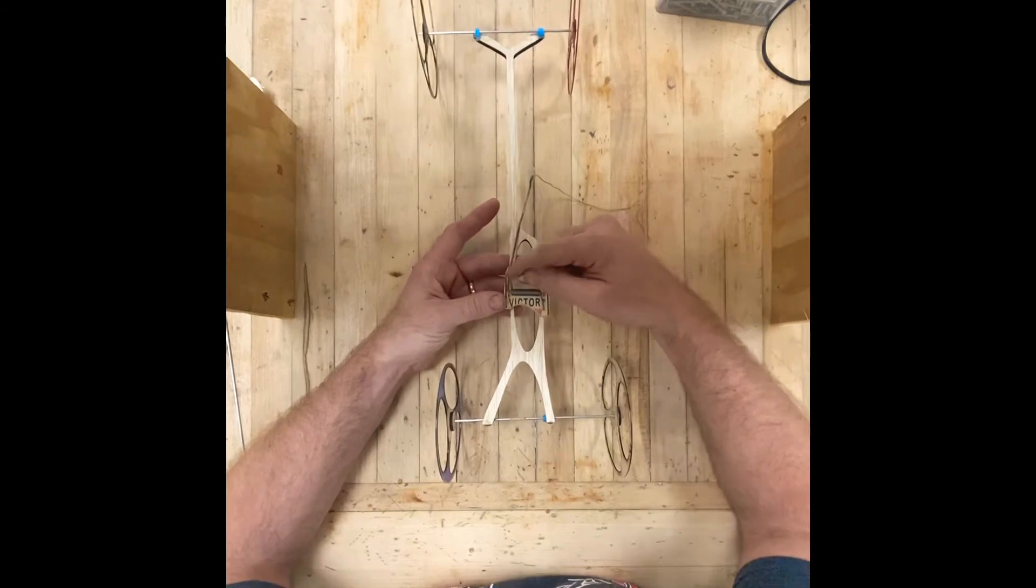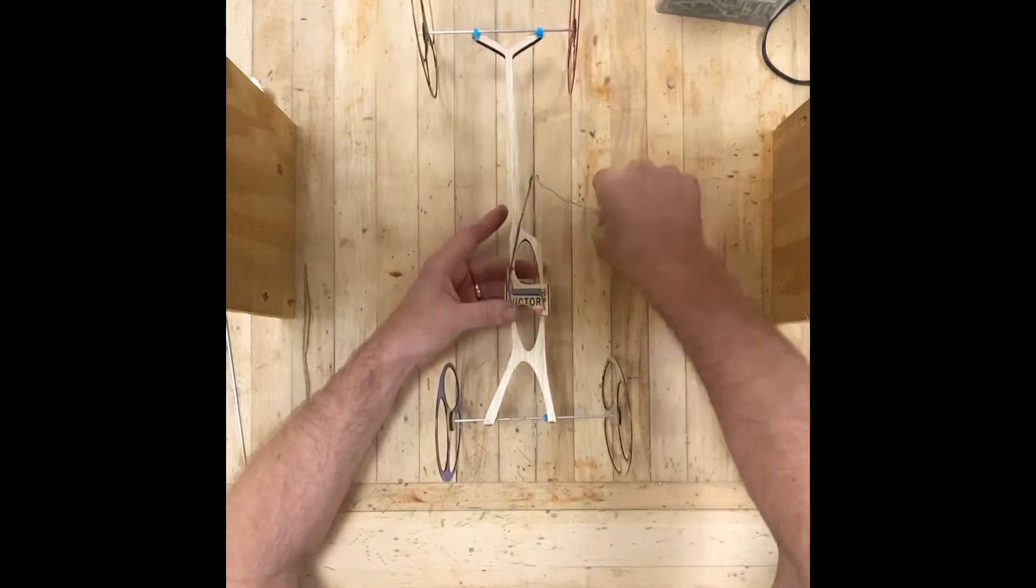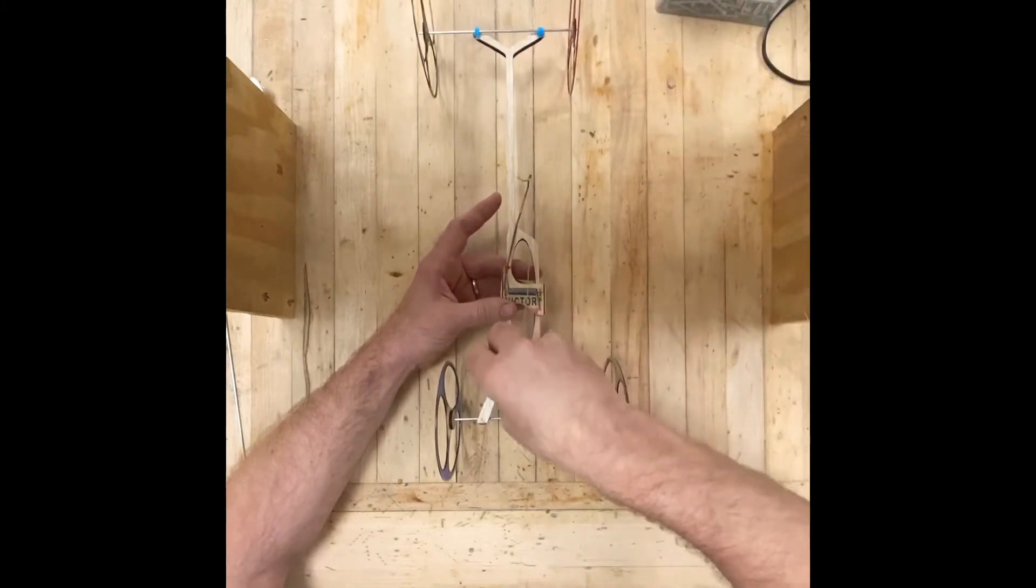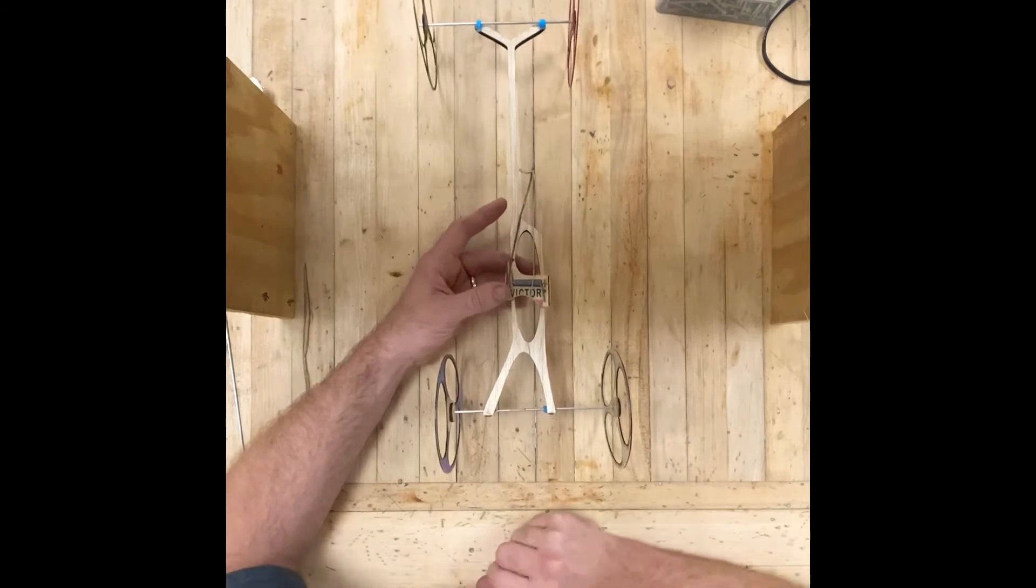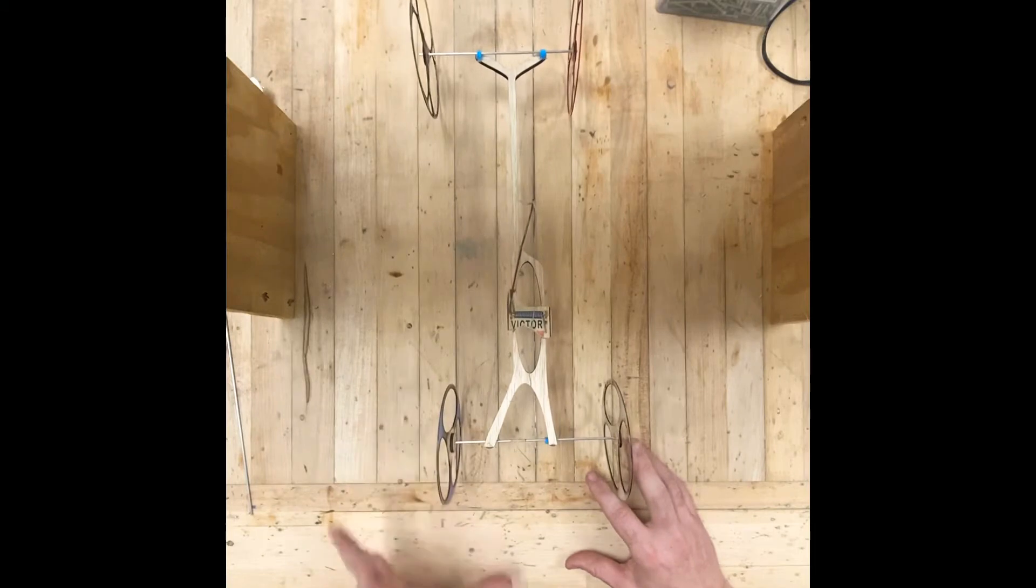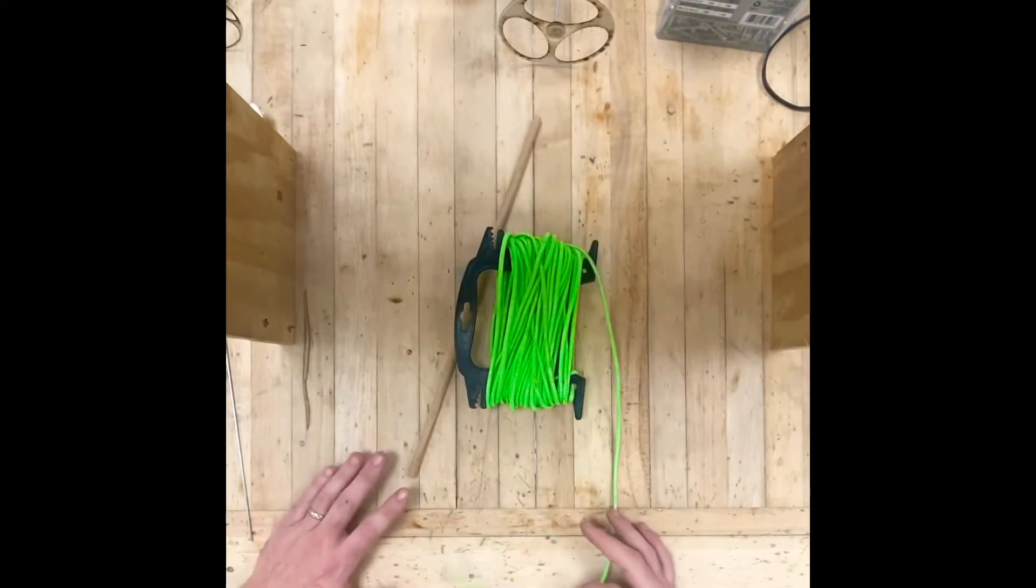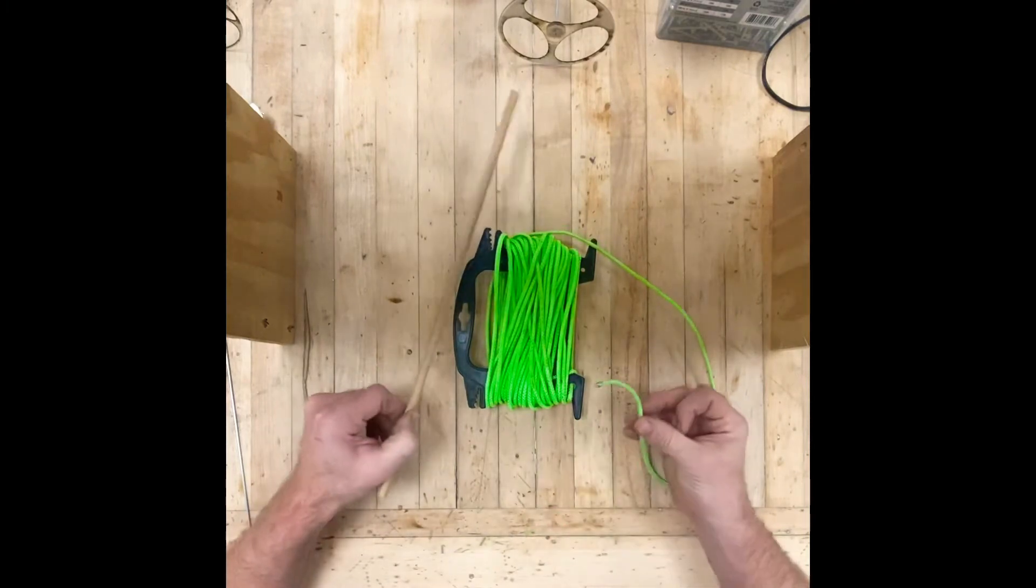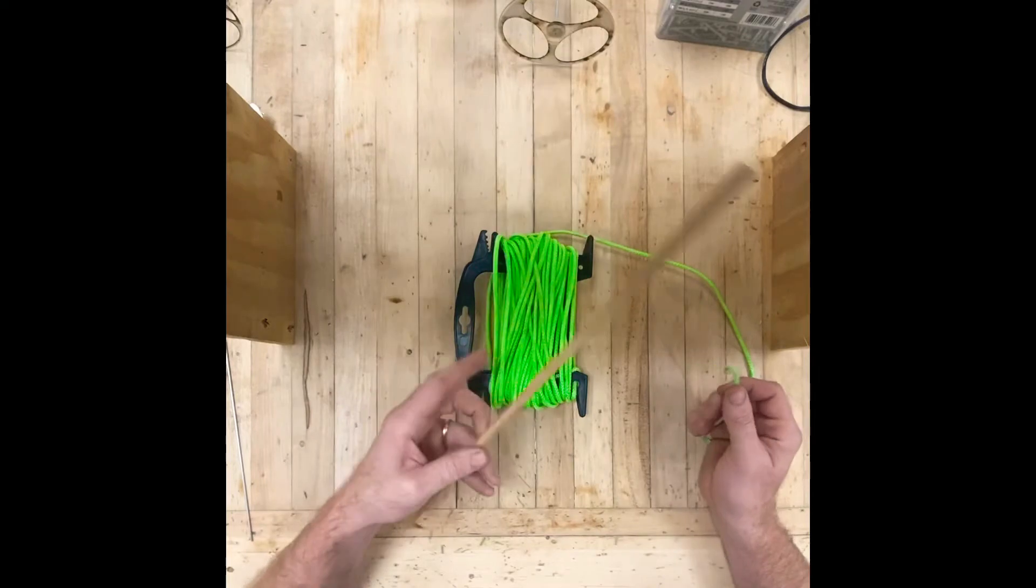So that's the first thing here. We've got our spring on here facing forward. Now what I'm going to do is I'm actually going to take my string here. Let's say we can't get our car to wrap up on here. I'm actually going to use a bigger dowel rod and a bigger string to show you what is happening. So I've got a bigger dowel rod and a bigger string to hopefully show you how to wrap up your car because it's really hard to see with these really small strings and small axles.